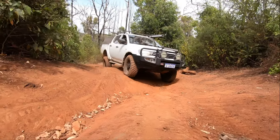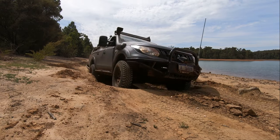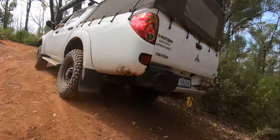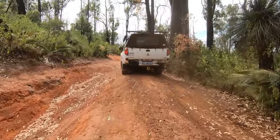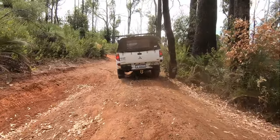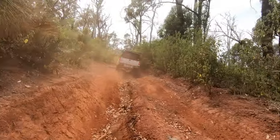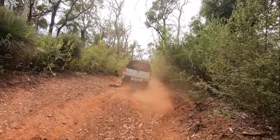So we follow the tracks around Lake Navarino, and then we come across a series of serious technical driving. Luke has opted to take an easy line. He knows this track is not the one to muck around with. He positioned the car very carefully, and then he made it all the way to the top. One thing I should mention as well, mate, your car sounded very well. Good job, mate.